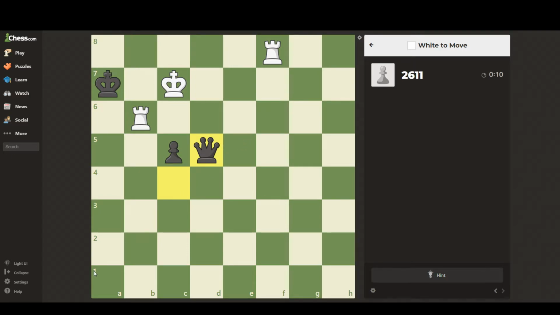So I look at the number here to know which color I am. So I'm white. I got two rooks against a queen. Okay, so I gotta find a mate or a way to win the queen.